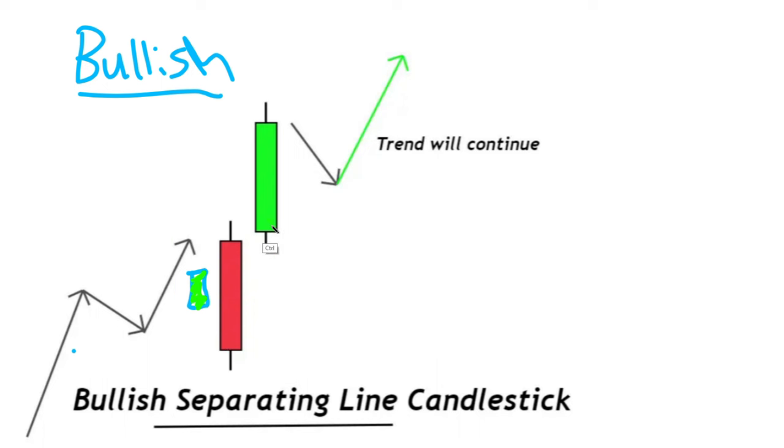As for our entry point of this pattern, the most common way to enter is at this green candle right here. One could actually argue that you could try to enter already on the second candle because of the hammer, but let's show this as a Morningstar pattern right here. As for the stop loss, many people will set the stop loss below the lowest point of the pattern. So this is a pretty wide stop loss. However, there are some other variations as well, such as setting it below the lowest point of the green candle. But let's actually use the wider stop loss in this case.